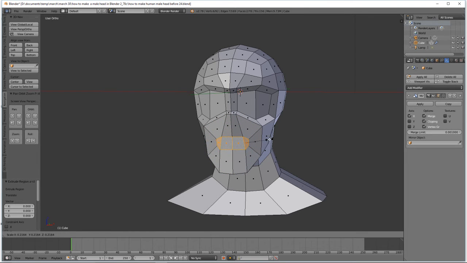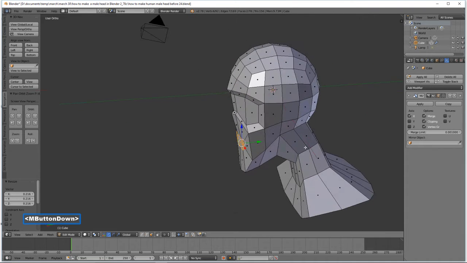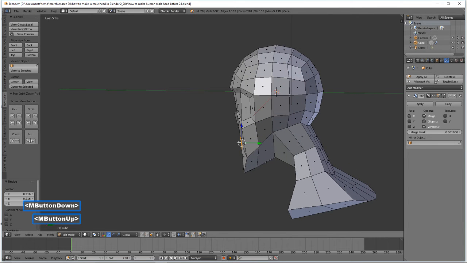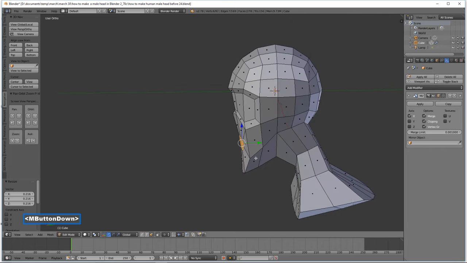And basically, as we're scaling it down, we're looking for a mouth shape. So we sit there and say, okay, this is around where the mouth would be at, right? I'm going to hold the middle mouse button to turn it. When I look here, basically what I think is, see how flat this is? The human mouth actually comes out. So to deal with that, what we do is with these faces selected, we just take the manipulator and we push out some like this. So now I'm going to press A to deselect.